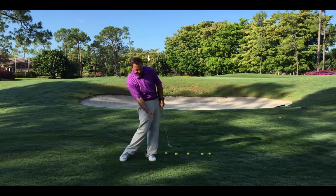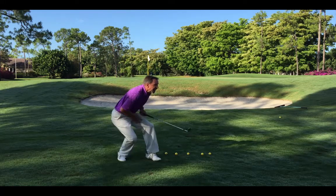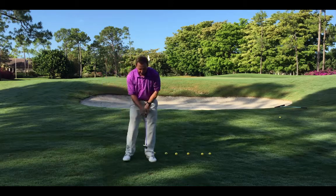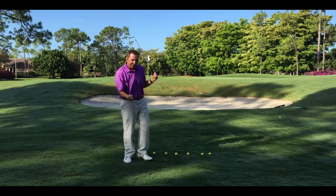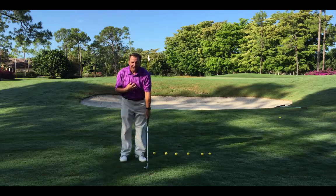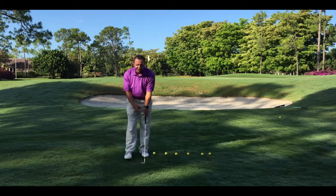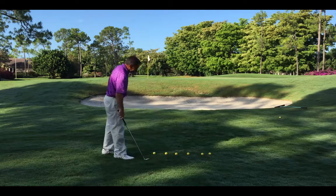As you come into that post, maintain the same height. Don't come into the shot and get down and bend around that post, or quit and stay back on that leg — it won't work. So get into your post, come around, and follow through. A lot of players say make sure you don't decelerate, but I'd like a nice natural acceleration — I've heard it called striking the match down there. Your club comes down and strikes the match.